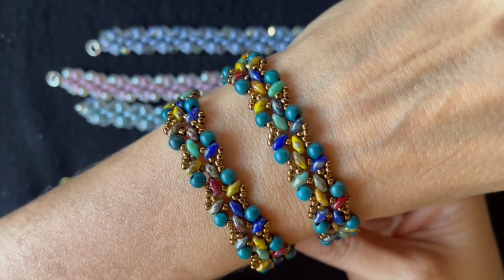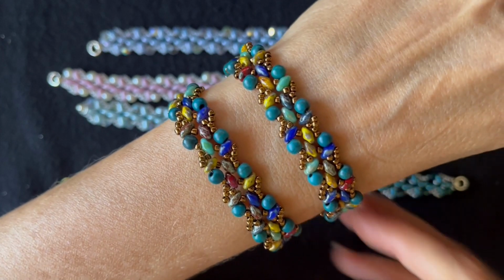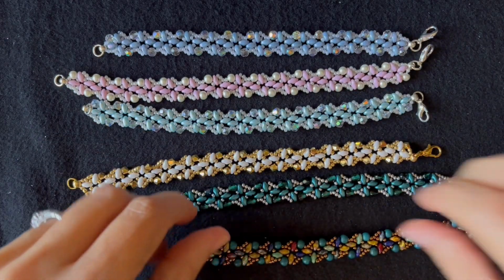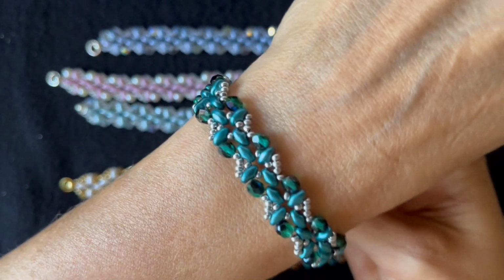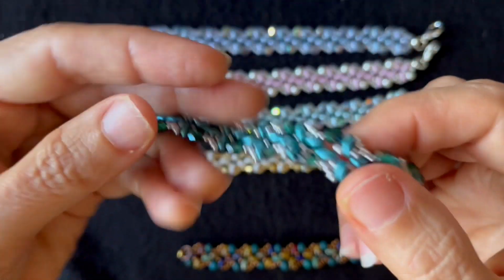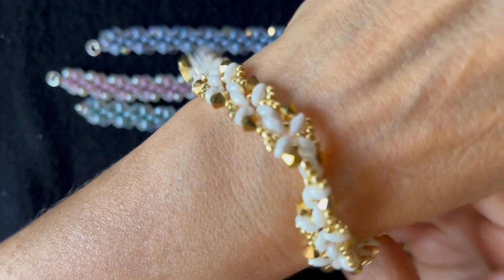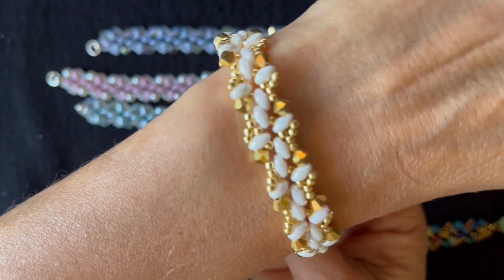Bracelet made with twice the length to be a wrap bracelet. It's made with 4mm round beads. This is the bracelet that we're going to make in the video, and this one's made with round crystals. This one is made with 4mm bicone crystals.